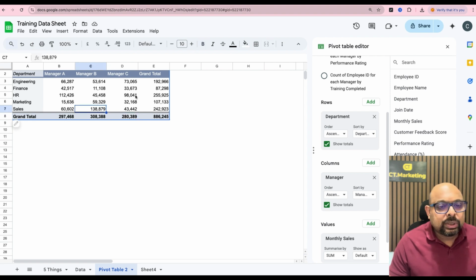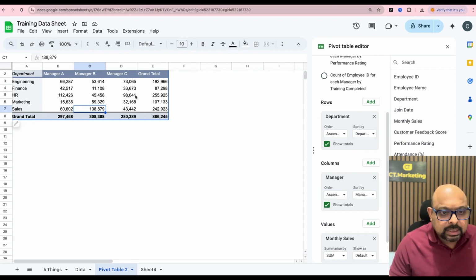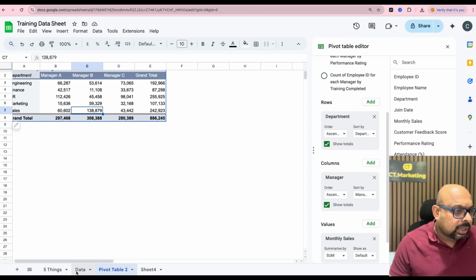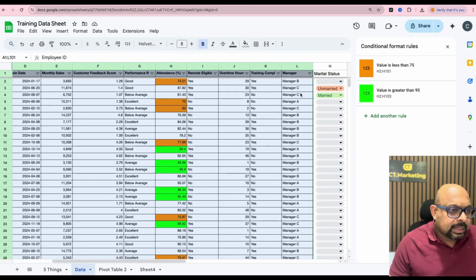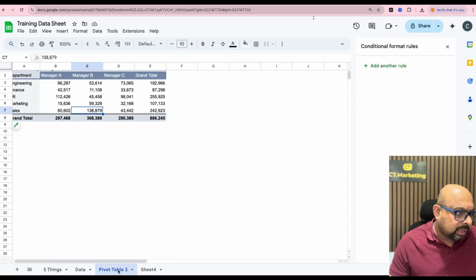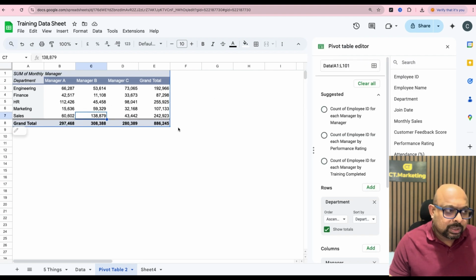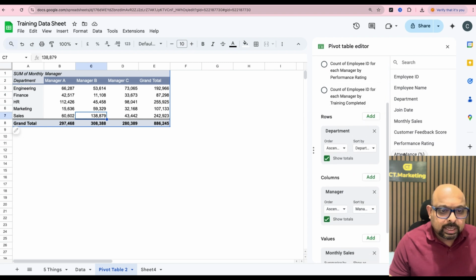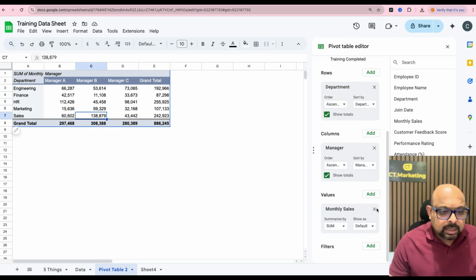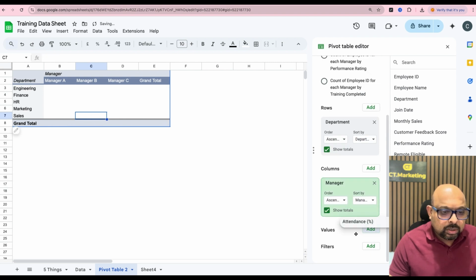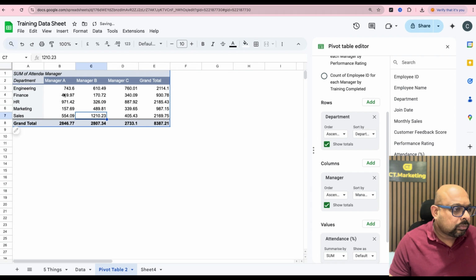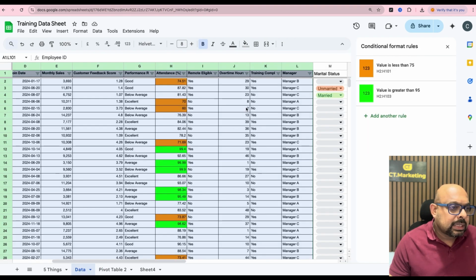Okay, that's good. So these are different ways of looking at different data rather than having to look at this and understand, okay, what's the, and then if you want to filter different ones and look at it, here it gives you a summary of everything in one go. Pretty easy. Once you get the idea, it becomes so much easier. So if you want to play around, okay, attendance, let's look at the attendance. Let's remove monthly sales. You put the attendance under the value.